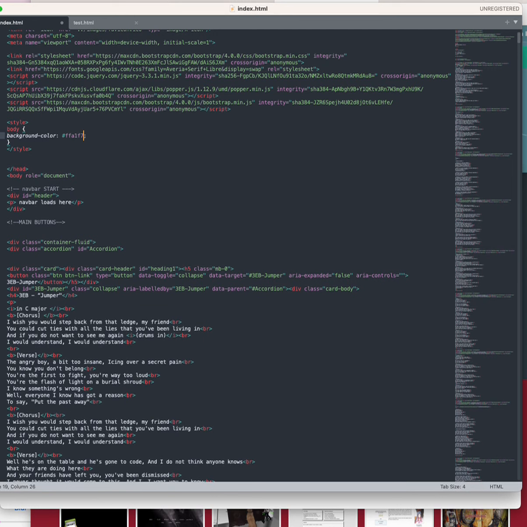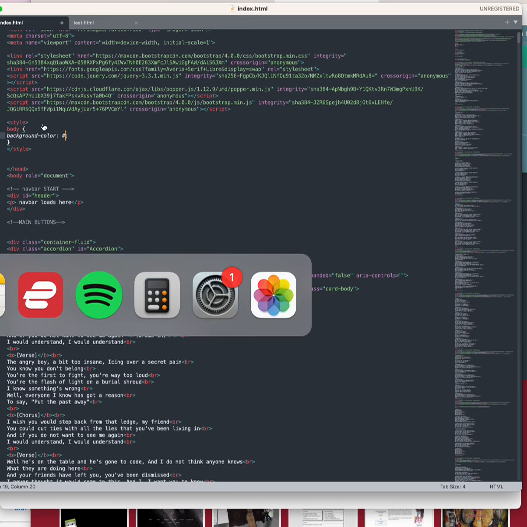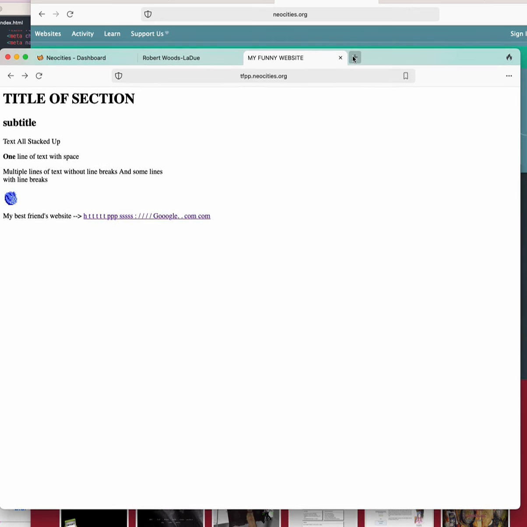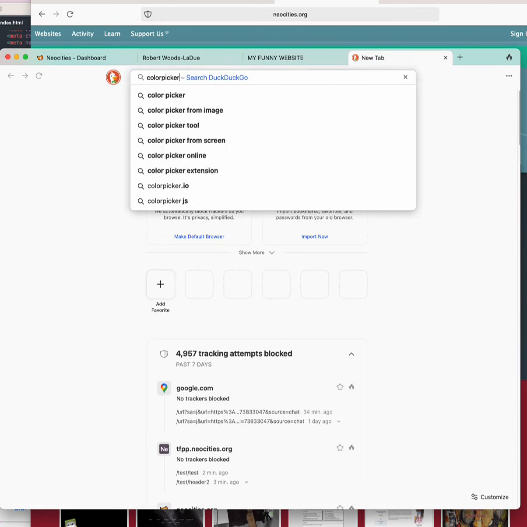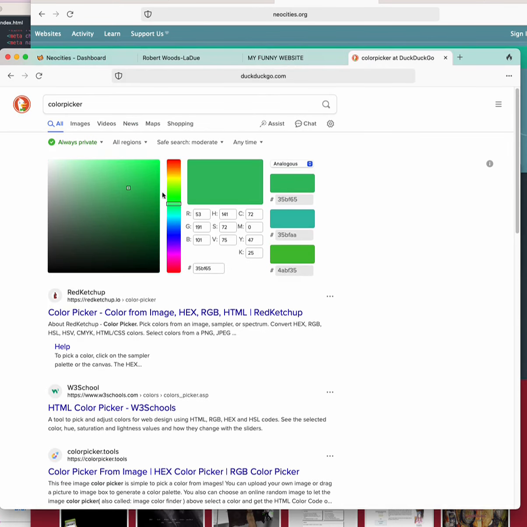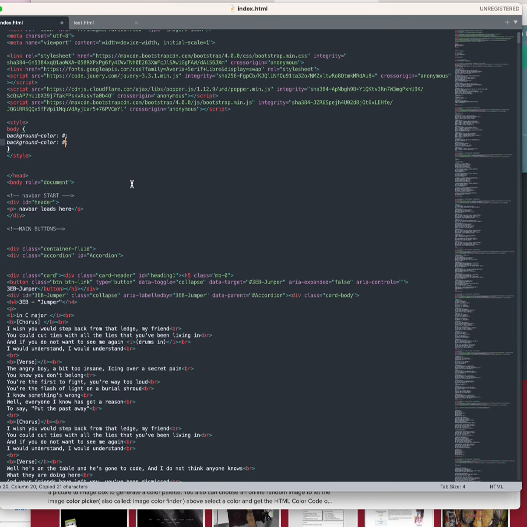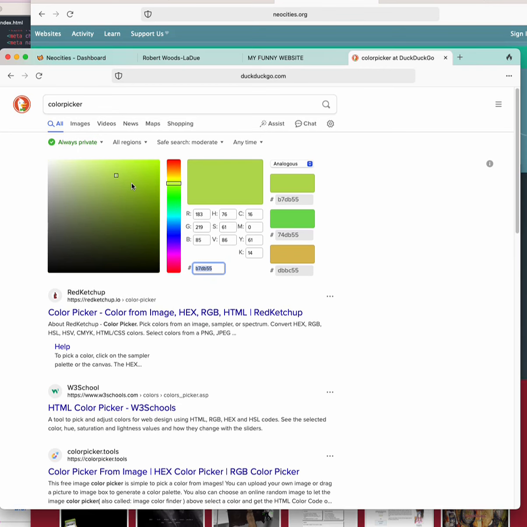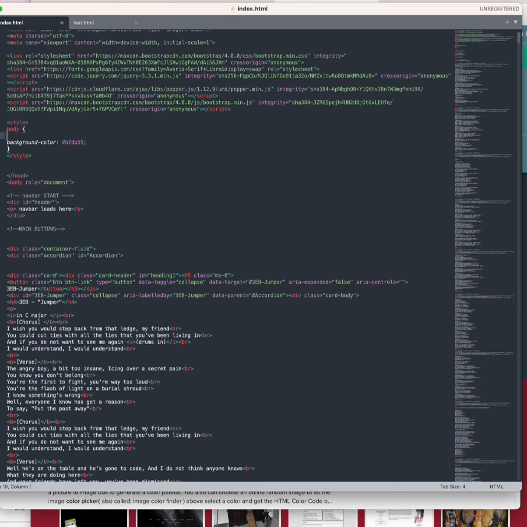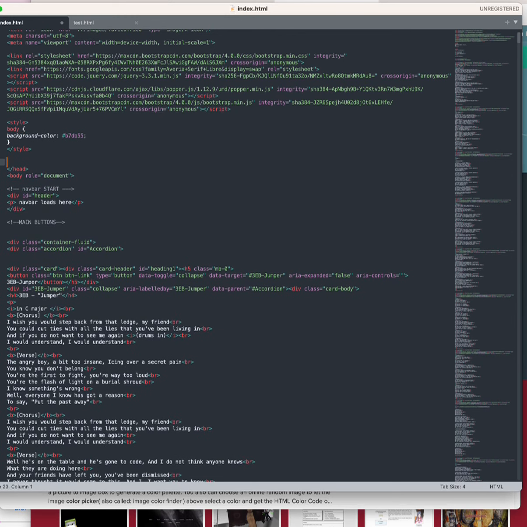So I have background color. This is pink. If you wanted to change it, I think this one does a color picker automatically. Maybe. No, it does not. Anyway, you can go to the internet and just search color picker, and then pick a color that you want. I think it reads whatever value, but this is the hex value. It's kind of the easiest to copy, paste. All right, so then the background color will be whatever that was.